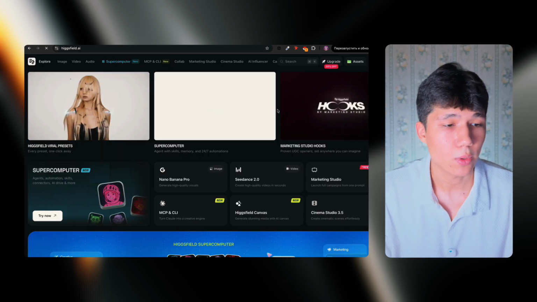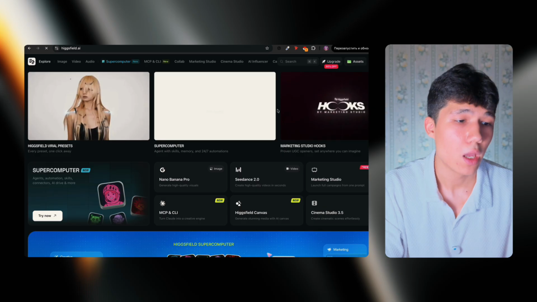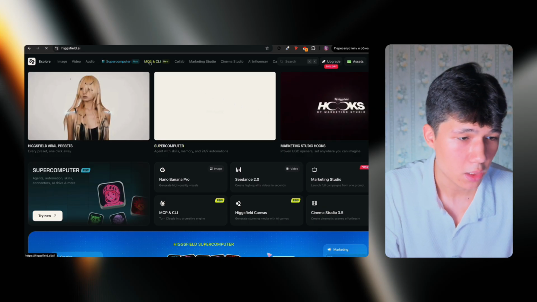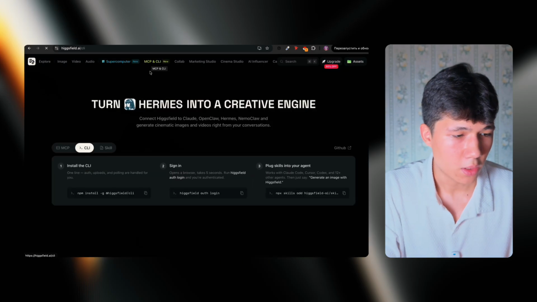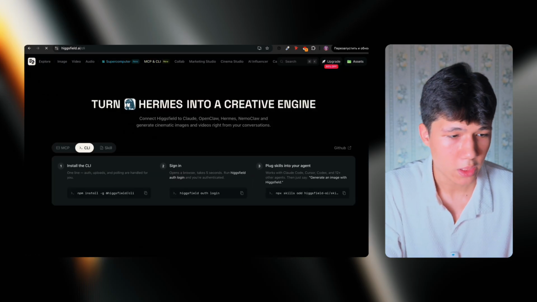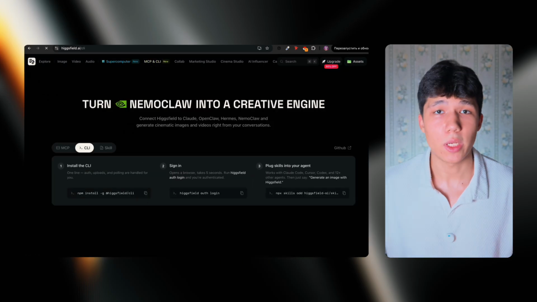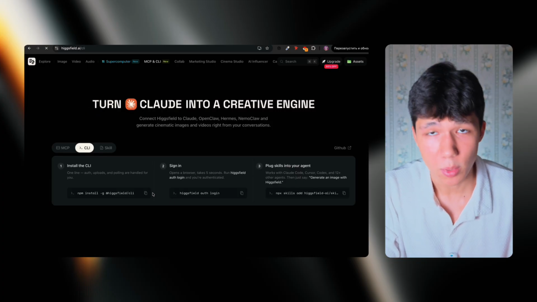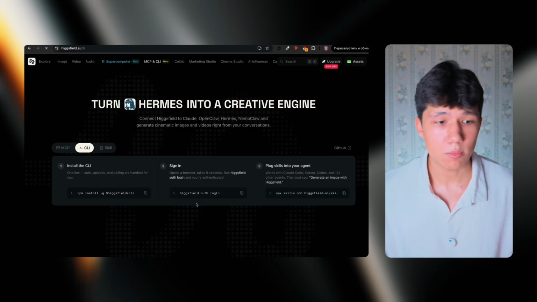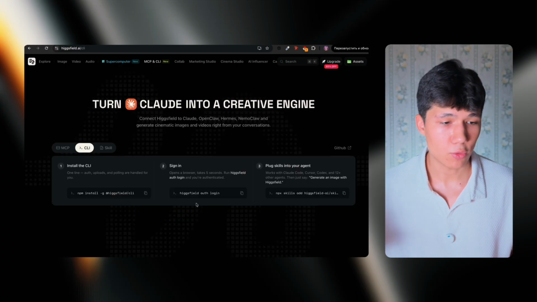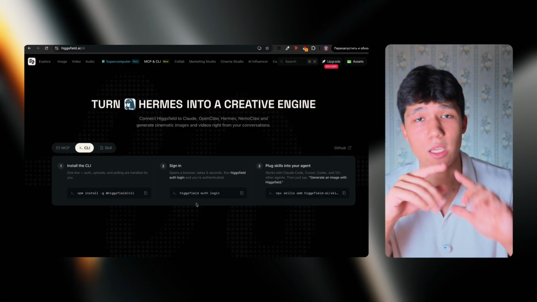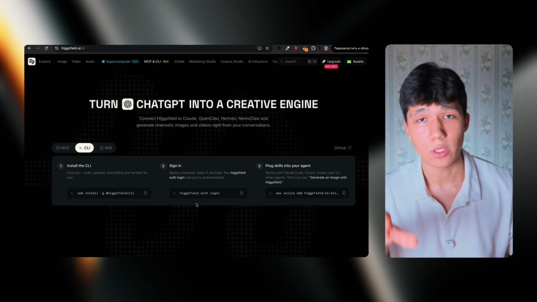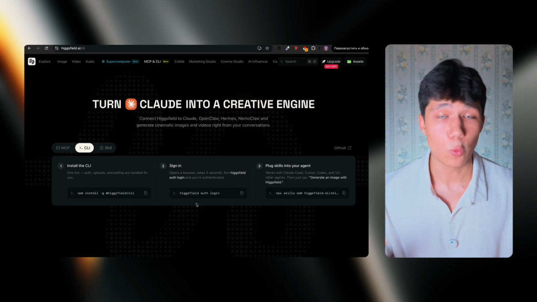Now let's move to the system. First of all, we need to connect Higgsfield to Claude Code. And it's extremely easy to do. Just go on their website, click here on MCP and CLI, click here on CLI. Here you will see all these 3 commands. Open up a command line on your laptop or PC, just manually copy paste them there, and you're done. You basically connected your CLI to your computer. If you have some problems here, take a screenshot, send it to Claude Code, do some back and forth with it, and it will definitely help you. It shouldn't take you more than 5 minutes.